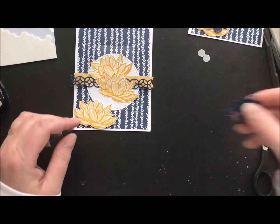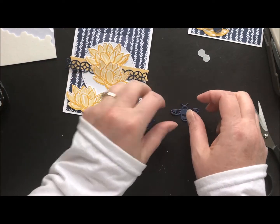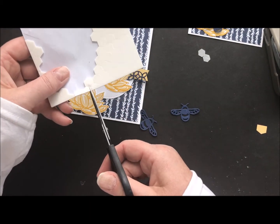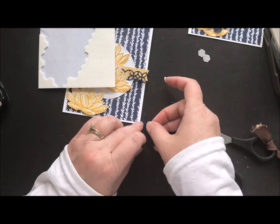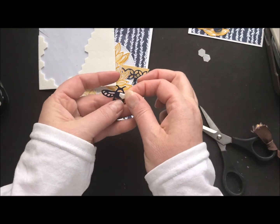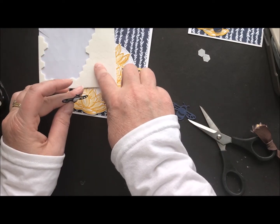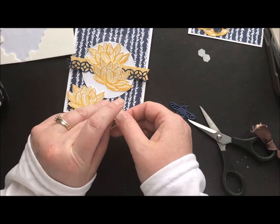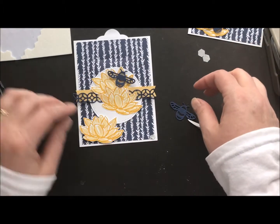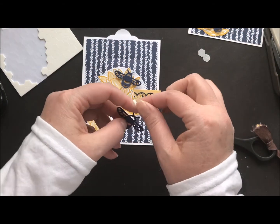Now, out of the Dragonfly bundle, I went ahead with the thinlets and I cut out two teeny little bumblebees, and I'm going to use a little tiny bit on the edges here on our dimensionals. One thing that's coming in the new catalog, which I can tell you, which I am very, very excited about, are mini pop dots. I am so happy. Little teeny dots, which will be great for these little projects. So little bee goes up here, and then another little bee down at the bottom, and we are almost there.